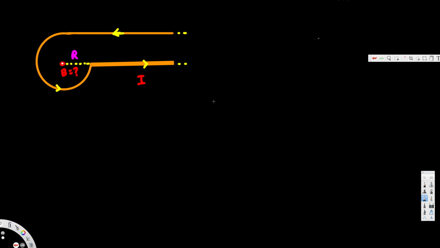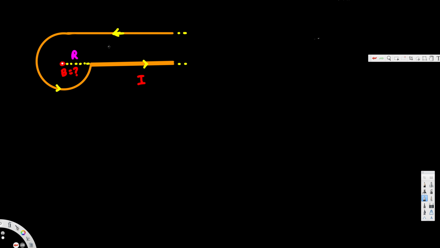Guys, let's look at this problem right here. Here we have a very long wire carrying current I bent into the shape. The question here is, what is the magnetic field at the center of this 3/4 of the circle? Now to find this one out, it's very hard to solve this altogether because we have a bent shape, not a regular shape, right?